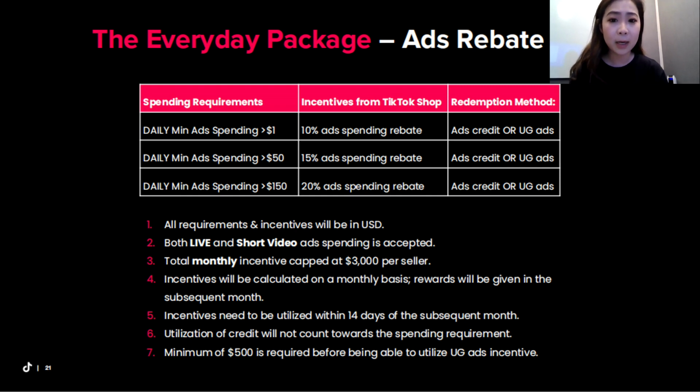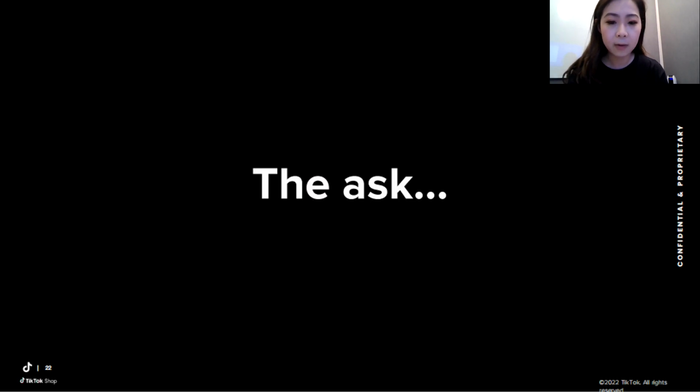And regardless of your daily average GMV, how big you are as a brand or how small you are as an SMB, as long as you go live on the category day, you get category vouchers. So the key takeaway here is to remember to go live. Go live on a daily basis to get extra traffic on the category day, and go live on the category day to get vouchers.